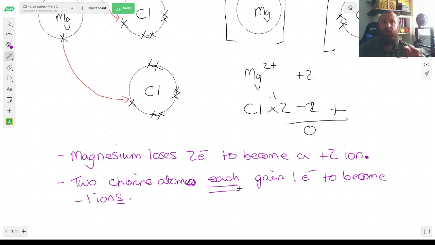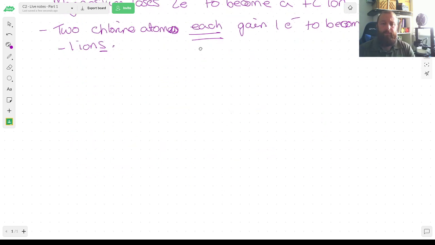Yeah, Tanisha, absolutely right. If you're not given the name of the product, you do need to be able to name them as well. So, for instance, they could say what would be produced if we reacted this metal and this non-metal together. And we'll do more naming as we work our way through. Naming of chemicals is an international convention, and it doesn't matter where in the world you do chemistry. You should be able to be given any chemical name and work out the formula for it. So the more you understand here, the less you actually need to know. So let's look at another example, and we'll see how we can use similar ideas for this.